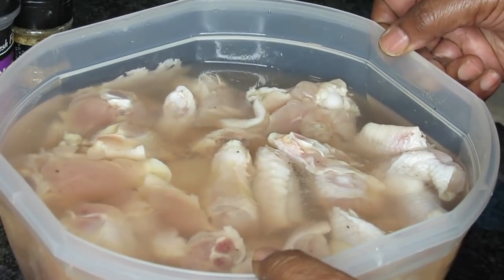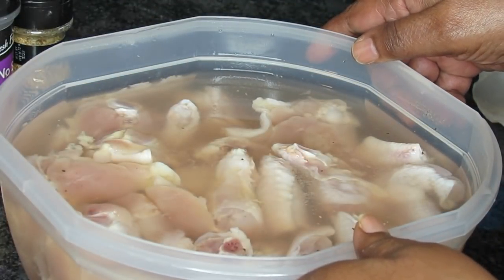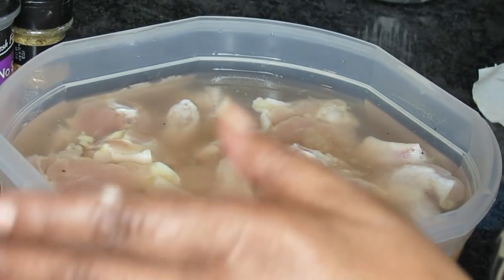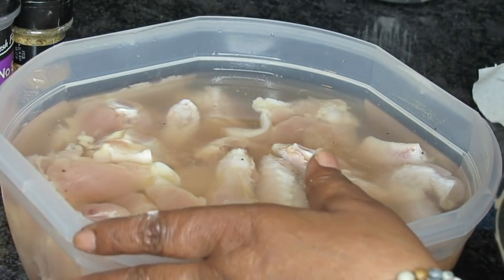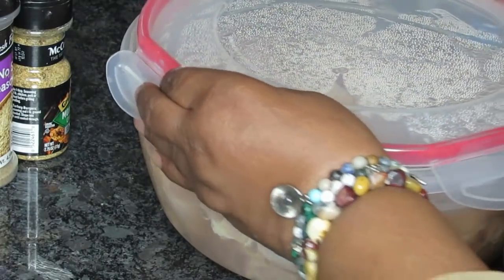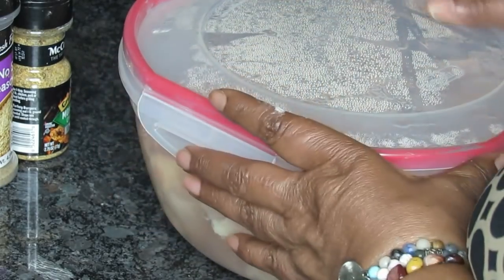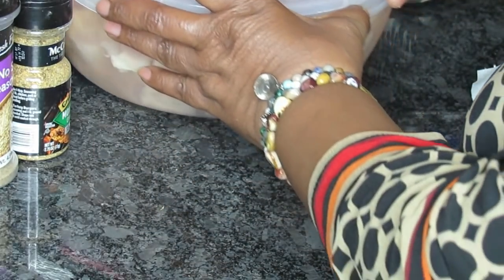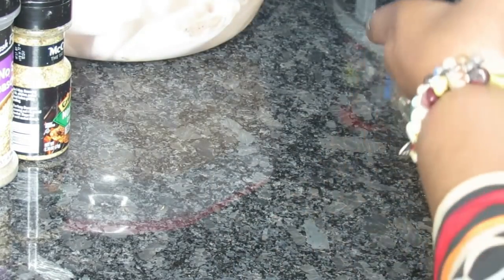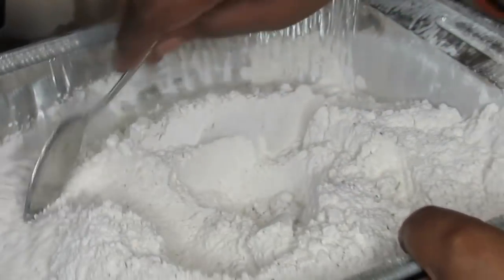Now I'm going to pull this brine off. I'm not going to rinse them, and I'm not going to put hot salt on them like I normally do, but I'm going to pull this brine off, and then I'm going to flour my chicken, get it ready for frying. Barbecue chicken, but the chicken wings are going to be fried.